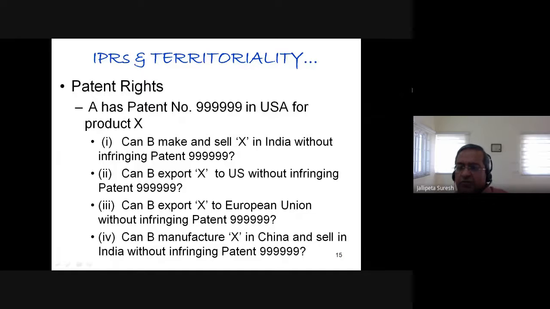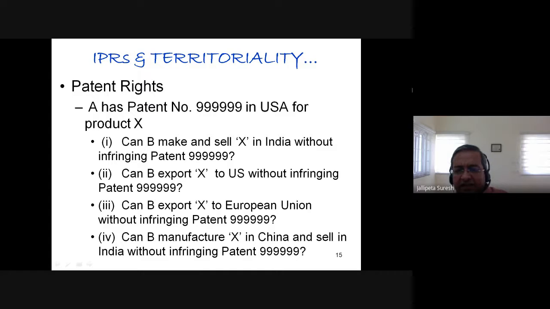European Union is quite a large word, which may not be correct to use because it has 21 countries, and you should have, say, for example, a German patent, a British patent, and then an Italian patent, and so on and so forth. So that depends on where that particular patent exists in each of these countries.